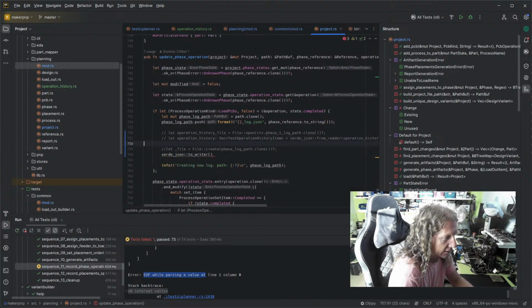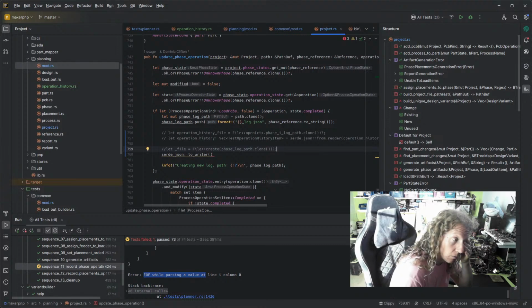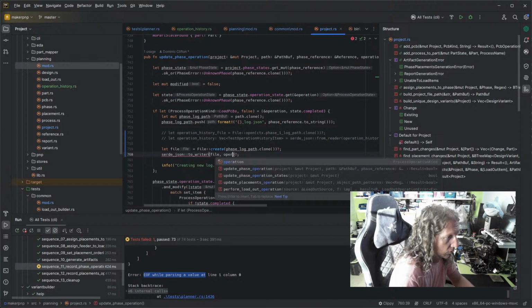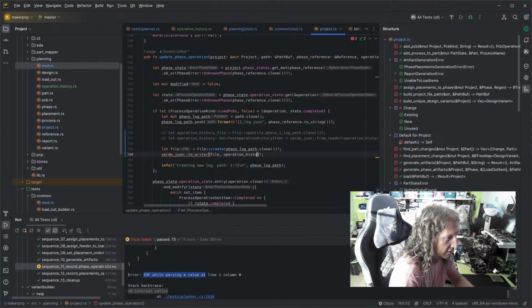Right, we get a file like this. Maybe we do want to create it. And then I suppose we need to give it operation history, and then just make this an empty one.